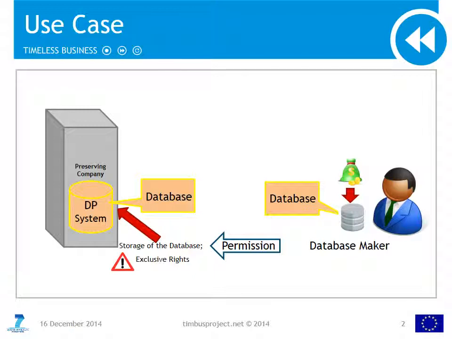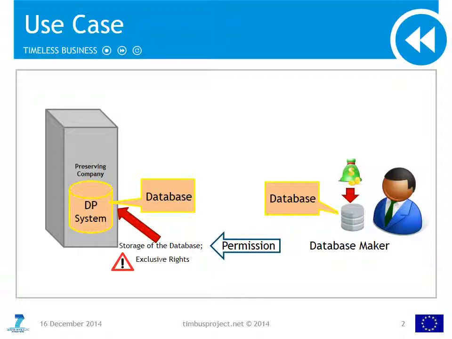In order to digitally preserve business processes, an organization will more than likely need to preserve one or more databases. If this is the case, the organization may need permission from the author of the database or the database maker, who is the exclusive rights holder to the database. Digitally preserving databases requires acts of reproduction, adaptation, and alteration to ensure future usability. However, these rights to reproduction, adaptation, and alteration belong to the database maker.